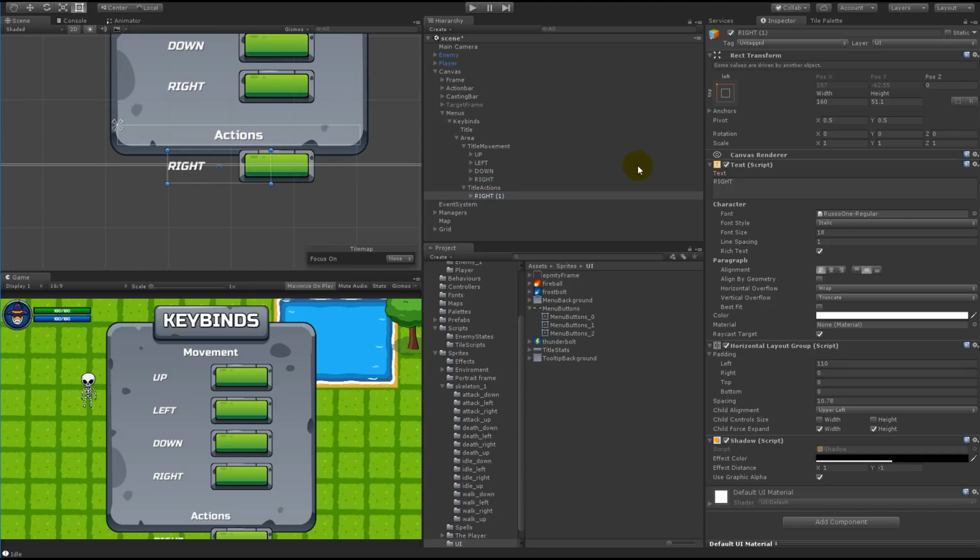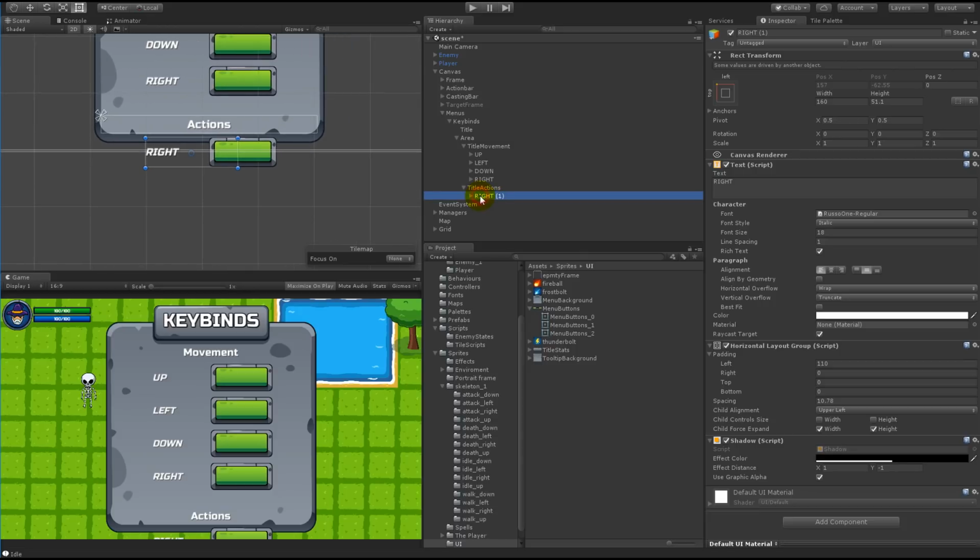Then the next thing we need to do is to rename this to, I don't know, what do they call it? Action 1, I guess. So let's give it a name here. Let's say this is Action 1. The others are caps, so just do like this. And also here. So Action 1. And you can just duplicate this a couple of times.